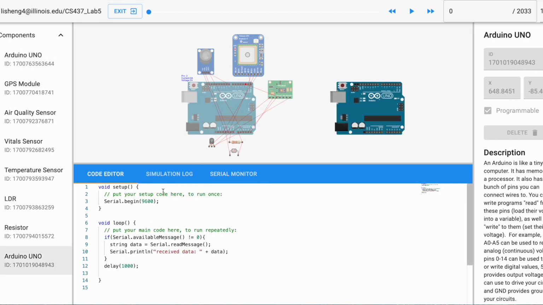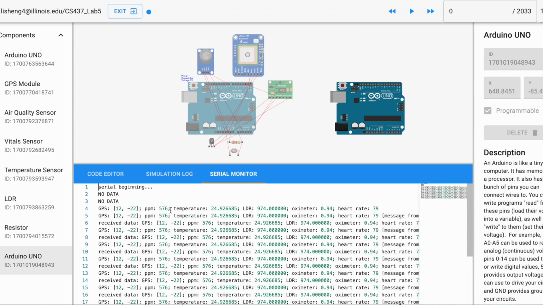Sorry, I should show the data on the receiver as well. So on the receiver, we use the same baud rate, and if there's an available message, we will read the message and print it into the serial monitor. So yeah, as you can see, everything is working as expected.